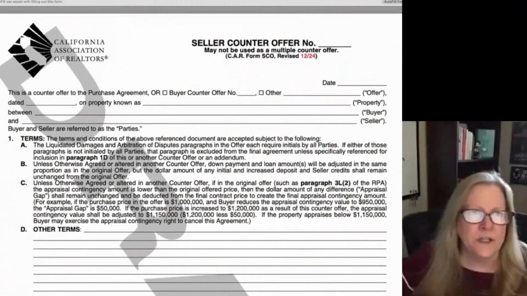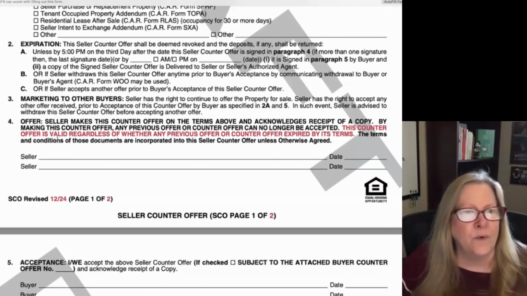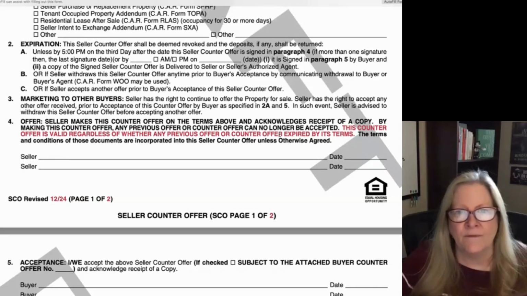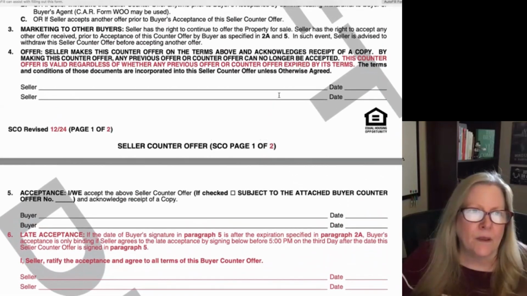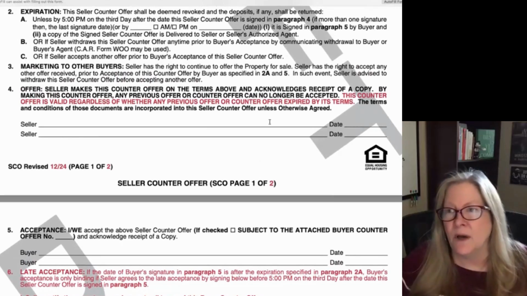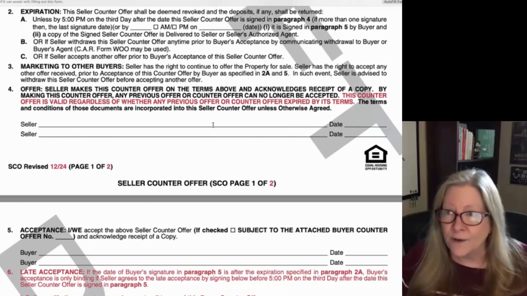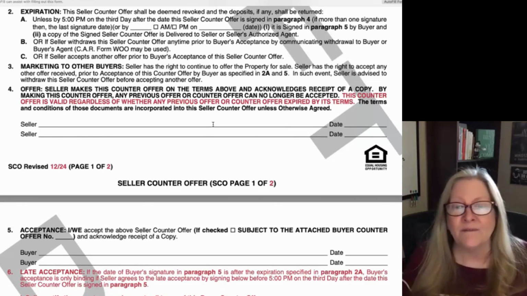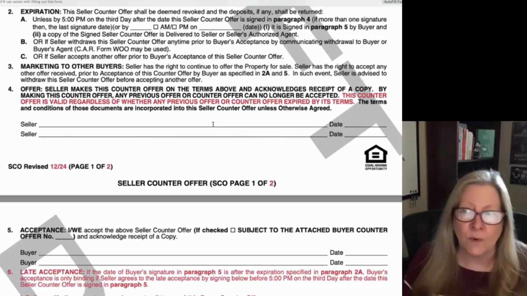Okay, so not a lot has changed on here, but down here, in number 4, it says this counter offer is valid regardless of whether any previous offer or counter offer expired by its terms. So essentially what I believe this to mean, and Bob, you can correct me if you have a different belief here, just like an offer is not automatically void because the 3 days or whatever was written in is up, it's voidable, not void.